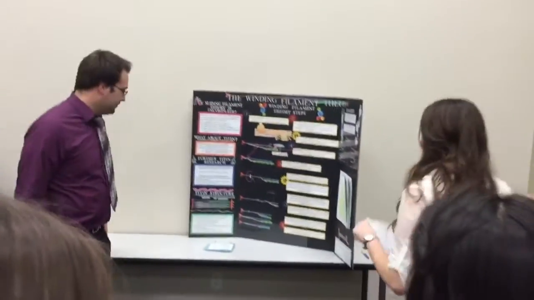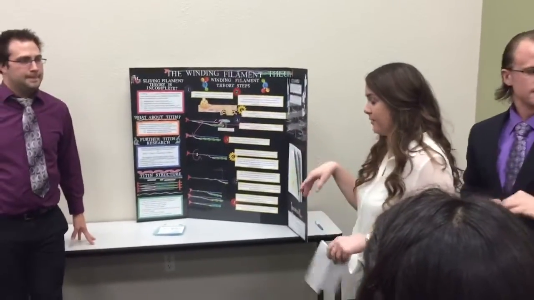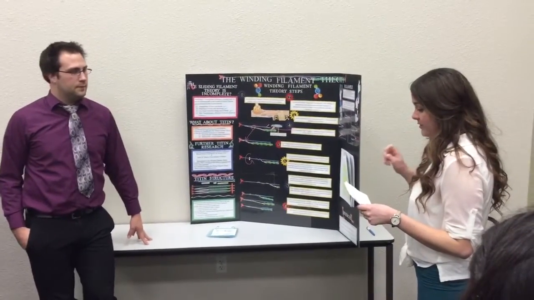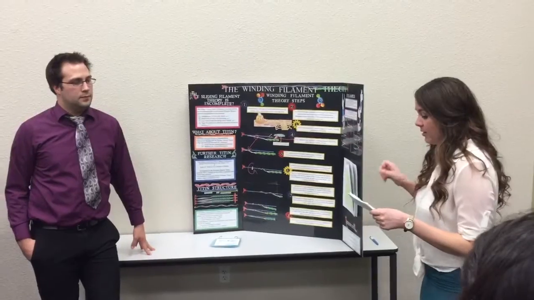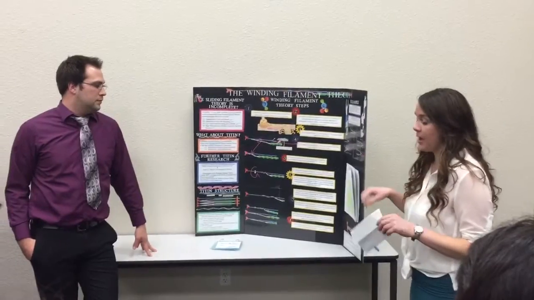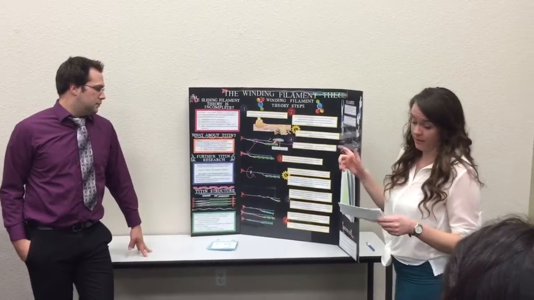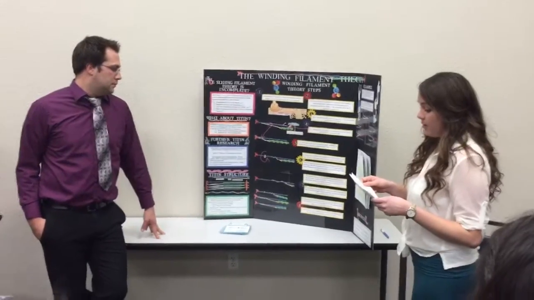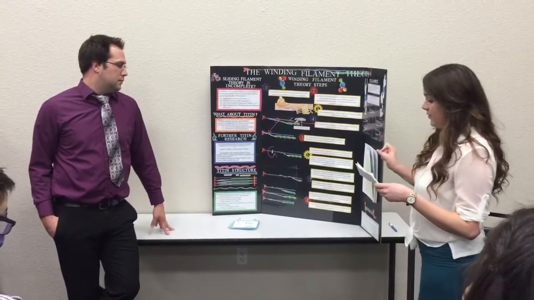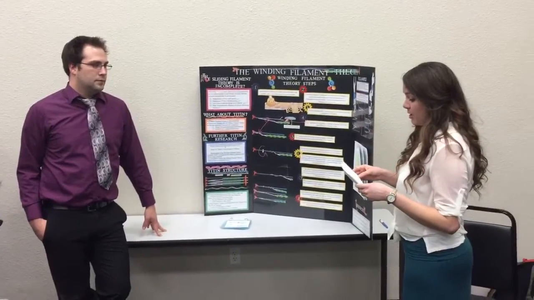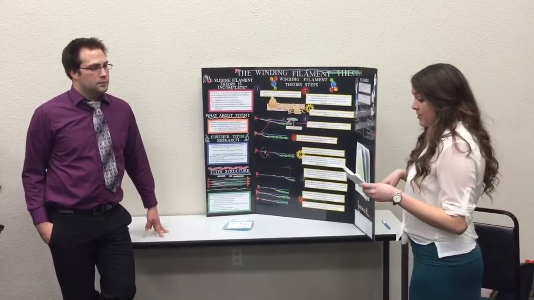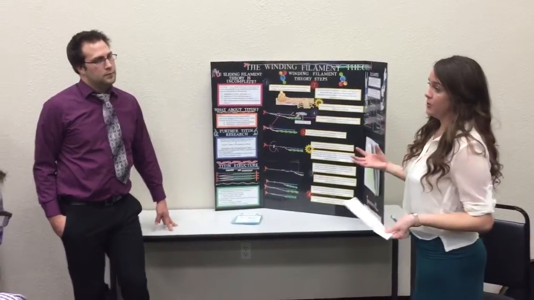All right, so in conclusion, the winding filament theory is not meant to replace the sliding filament theory, but it adds an elastic element, the Titin, which is in the active muscle sarcomeres controlled by calcium influx in the cross-bridge cycling. The winding filament model accounts for a wider range of well-established occurrences that are problematic under the sliding filament theory alone. The winding filament model provides a simple mechanism by which the PEVK segment of Titin contributes to muscle force development and active shortening. It's consistent with structural and elastic properties of muscle sarcomeres in general and of Titin in particular. It builds on the sliding filament theory and increases the explanatory value.